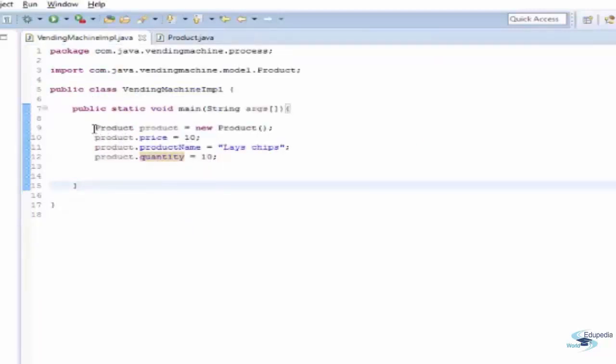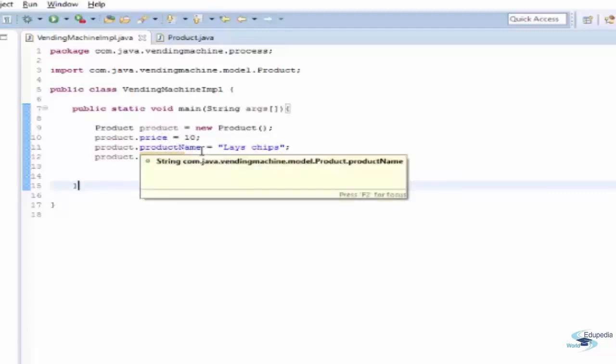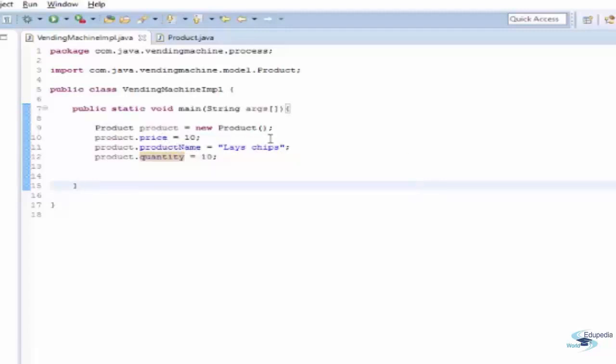Over here I'm creating a new product, and I'm assigning the data members over here only. But it's not always a good practice to do so, because I will tell you in a later tutorial that data members should usually be hidden from the user.